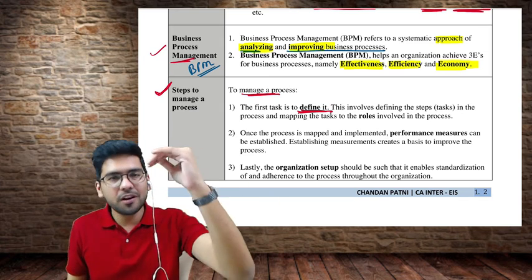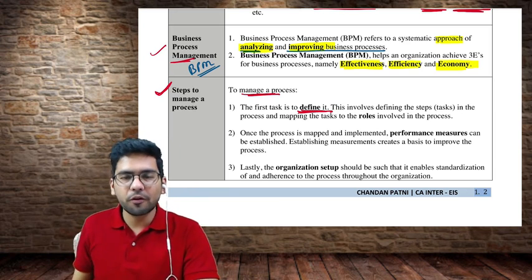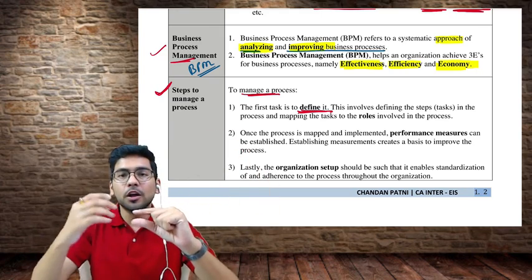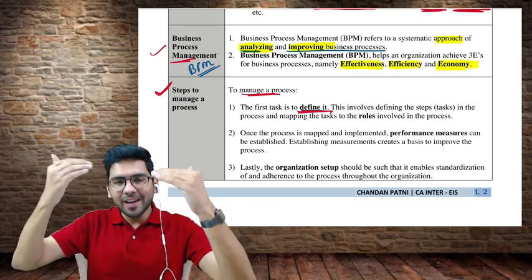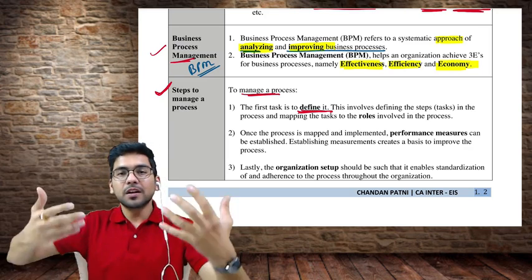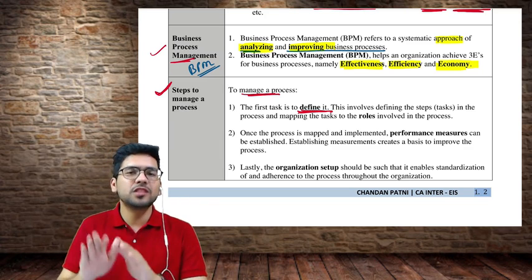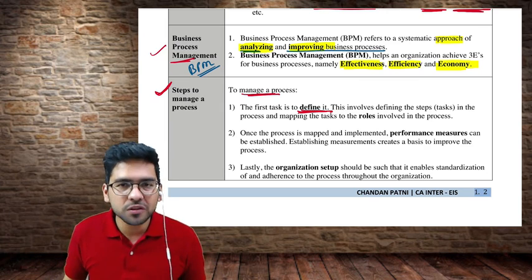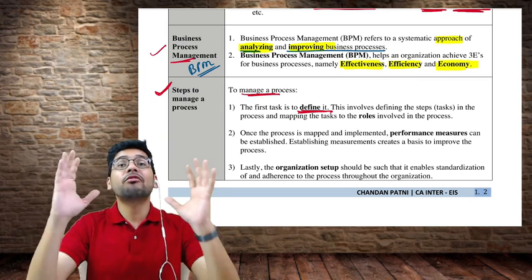And along with defining the process, we are going to define the roles and responsibilities also. For example, if there is a sales process, the first step is to take a sales order. Who is going to take the sales order? We are going to write the name of the person there. Okay. Second is check for raw material. Who is going to check the inventory? The second person's name comes. Third, packing. Let's say we are going to pack the material. Okay, packing or staging. So the person responsible for it, the name will be written there. What I'm trying to tell you is we are learning how to manage a process. So the first step is basically to define the process.